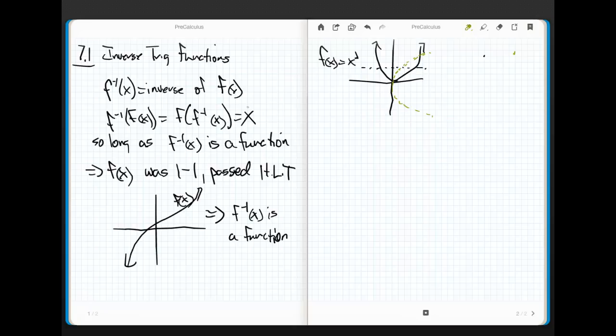I hope that you remember that the way to find an inverse is to simply switch x and y. So, if I take f(x) equals 4x cubed minus 1, and I want to find this guy's inverse, then all I do is go x equals 4y cubed minus 1, and then I solve for the y. So, I get x plus 1 equals 4y cubed, y cubed equals x plus 1 divided by 4, so y equals the cube root of x plus 1 over 4, and this is the thing that we would call f inverse of x. Just a quick review. You've seen this already, and this one's nice because this thing is one-to-one.